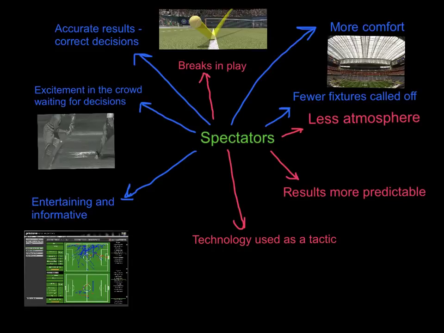If the conditions are set up that reward skill, the best team should win more often than not, or the best player should win more often than not. Now you might go, well, that's as it should be. You're absolutely right, that's fine. But isn't part of sport the giant killings, the upsets, the results that you never saw coming? They're the talking points. And if the conditions are set up that reward skill, the best players win 99% of the time, and sport becomes very predictable and, in all honesty, quite boring and bland. Particularly from a spectator's point of view, maybe not from the performer's point of view. But they're the key arguments for and against different types of technology for the spectators.